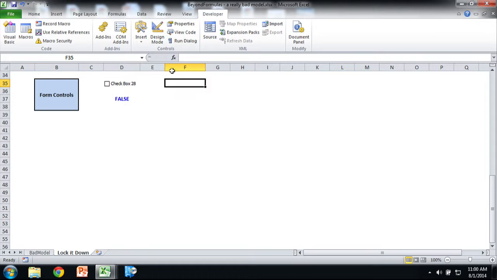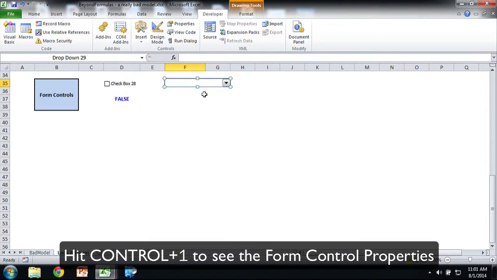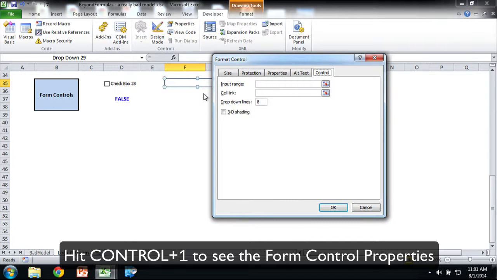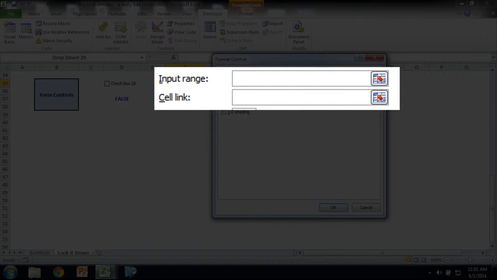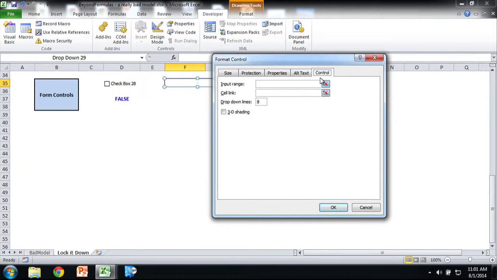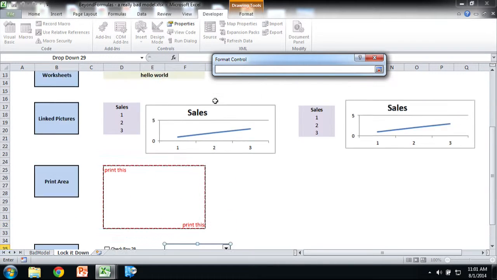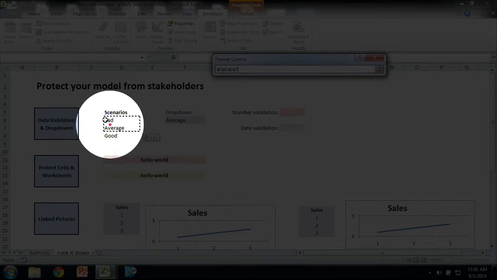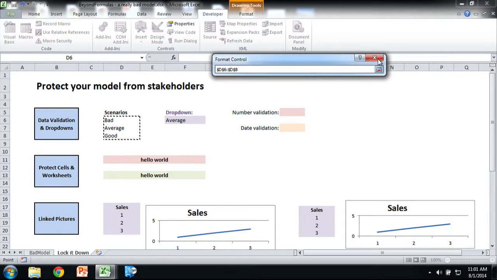There are a range of different form controls I can use, including the combo box, which is one of my favorites. The combo box provides a much more formalized version of the drop-down list that we've created previously. Again, to edit the various properties of this form control, hit Ctrl+1 to access the Format Control menu. The combo box allows for both an output and a set of inputs. The input range refers to all of the values that the combo box should contain. Hitting the Input Range button will allow us to select the range. I'll go up and select all the names of the scenarios that I'd created previously.